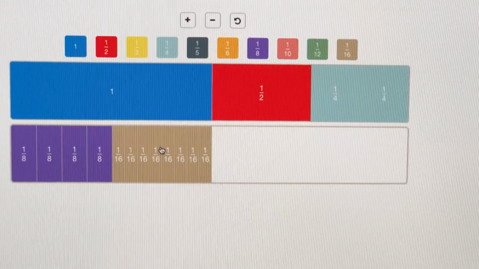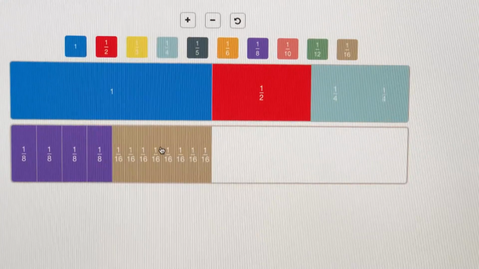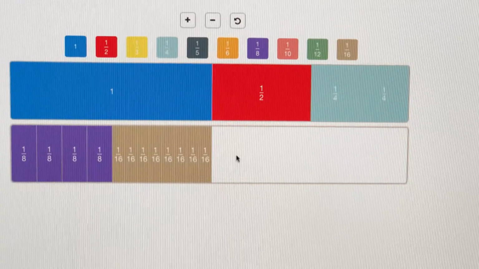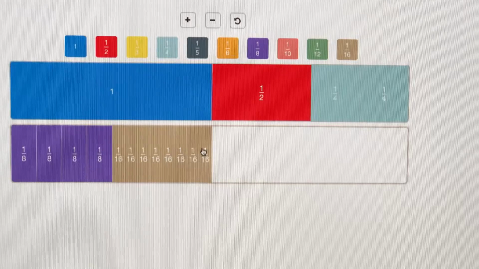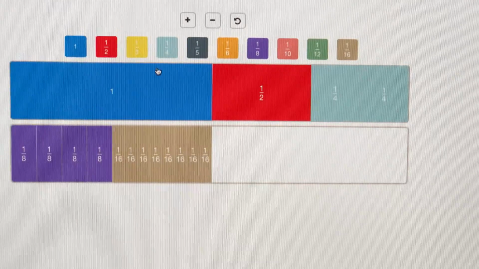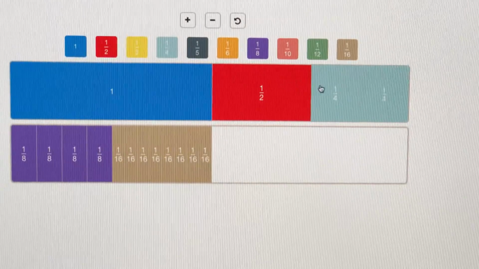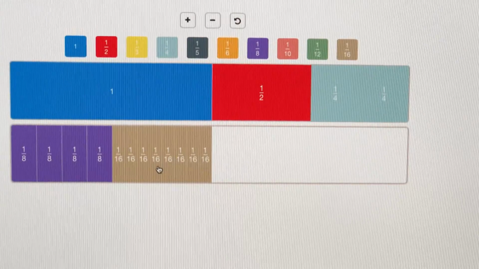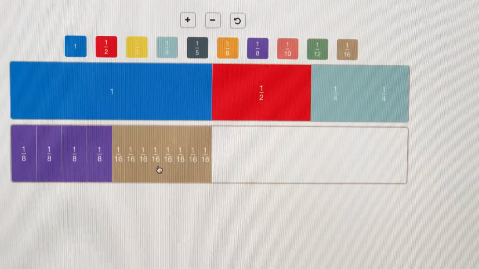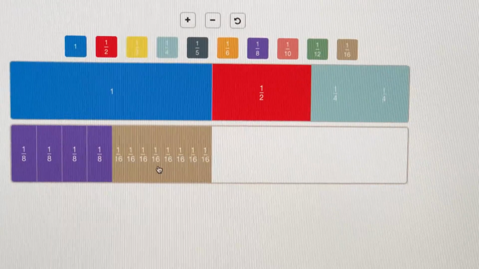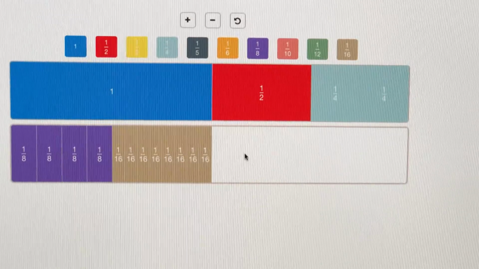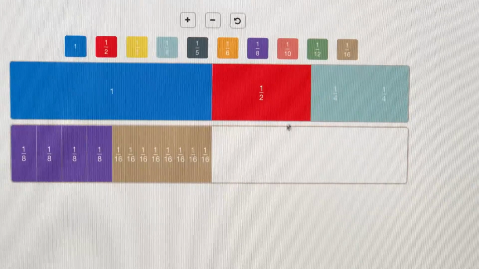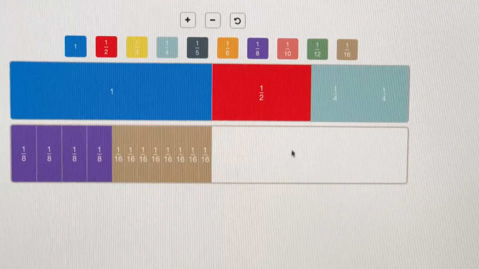All right, so yeah, you can play around with it, and I think this is a good way to break down the fractions to the students. Manipulatives, or you can show them like this and let them get on as well, and let them press the pieces so that they can see just how the fraction pieces work. All right, if you guys have any questions, please put them in the comment section below. Like I said, it's fractionpieces.com that they can go on, and they can mess around with the pieces, have a good time with them, and just see what makes what.